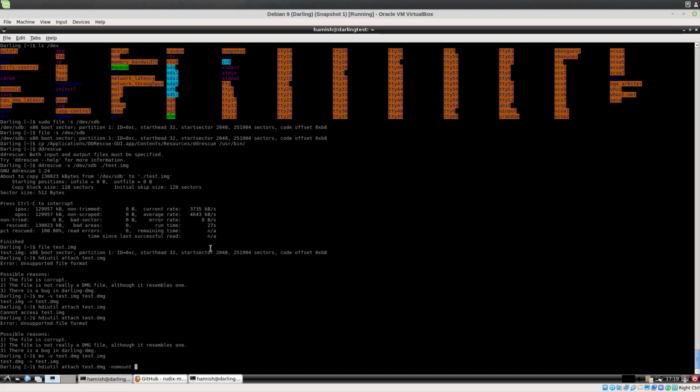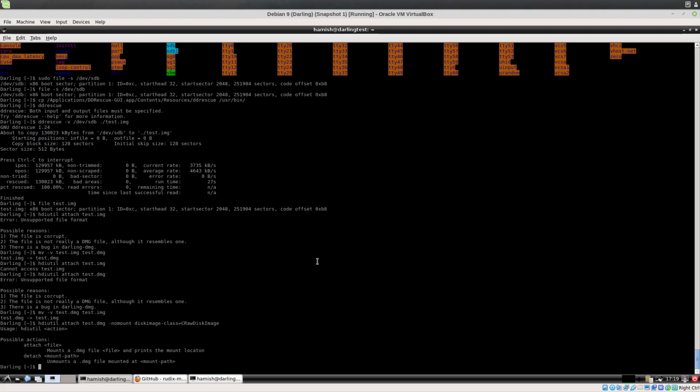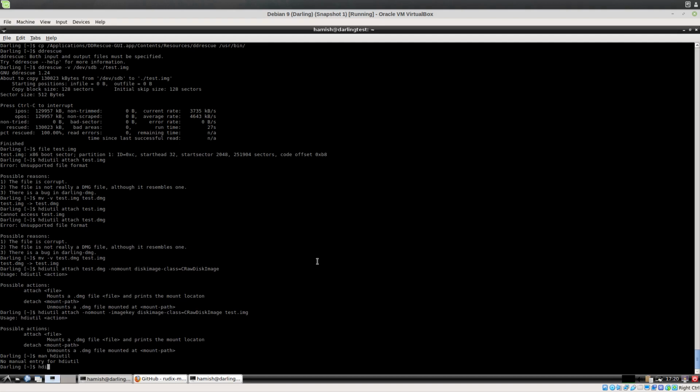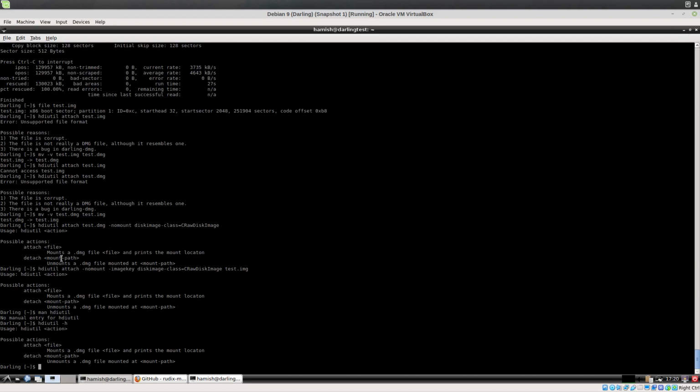Specify no mount, and I can specify disk image class as well. Probably because I specified things in the wrong order. Let's try that. I think I also need the useful Stack Exchange stuff. Test.image. Yeah, it doesn't like that, does it? I'm guessing this is not as featureful. Yeah. Okay.